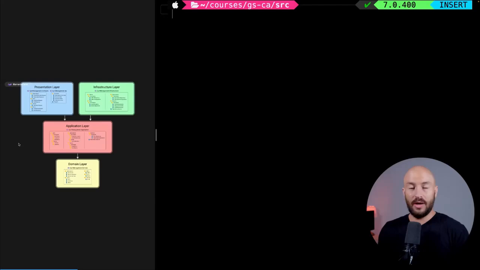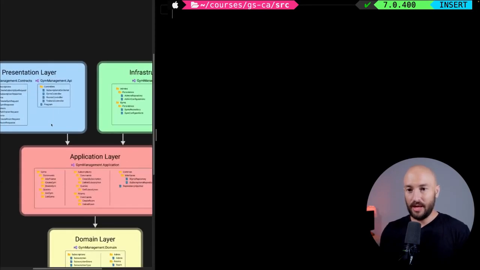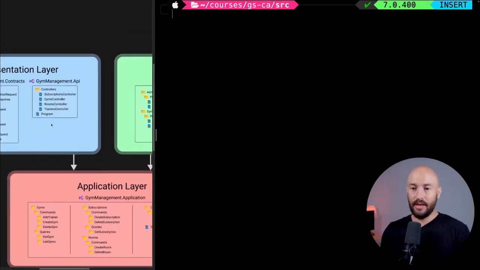Okay, so let's go ahead and create the projects corresponding to the clean architecture layers that we talked about before. I'll zoom in so we can see something. Because we're building a web API, or a backend application, where the presentation layer technology or framework is ASP.NET, we're interacting with the client via REST and HTTP.